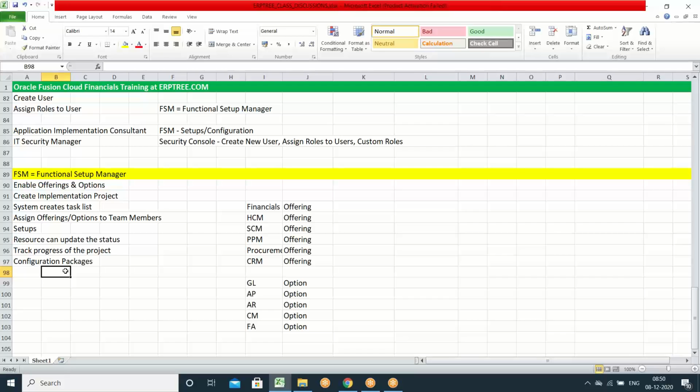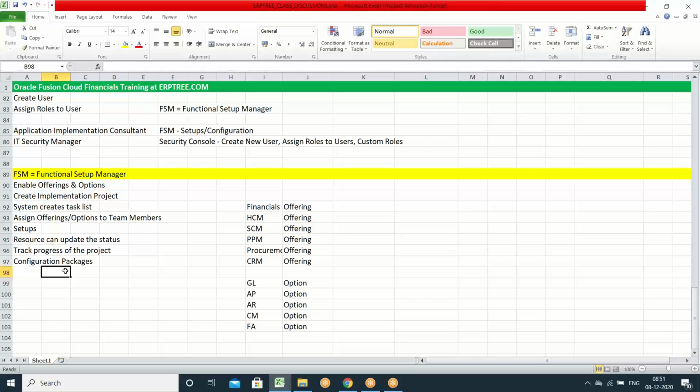So even without an implementation project, we can still use the configuration packages, right? You cannot. You can use configuration packages only when you have an implementation project. If you do the setups through an implementation project, all those setups will be tagged into the implementation project so that you can copy them. Without an implementation project, if you do the setups, then you cannot. Suppose you did not create an implementation project but you completed all the setups.